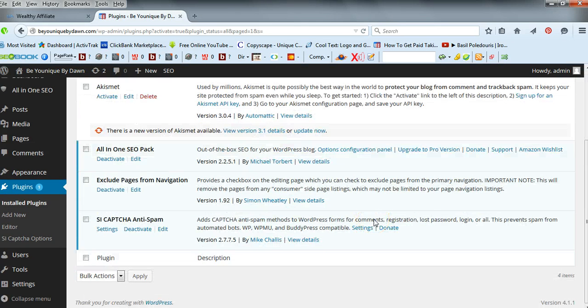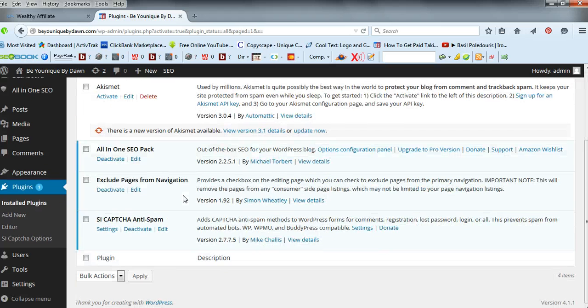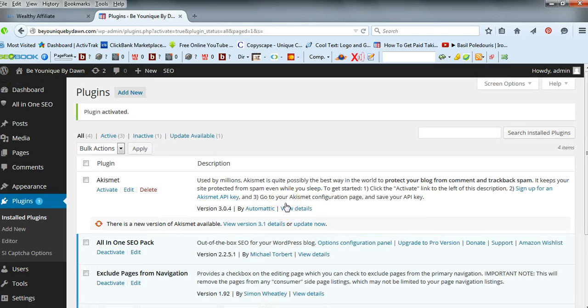The last one is Site Capture Anti-Spam. Now this works hand in hand with Akismet in that it tries to aid you in preventing spam to your website. What Site Capture Anti-Spam does is put a little data capture form on the bottom of the comments box on your pages and posts, and it gets the person to put in a random code or random set of numbers, and it's just really to prevent spam. Okay, that's the basic ones that go in with your initial install.